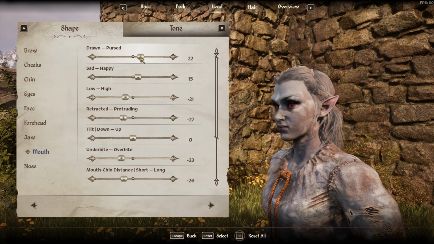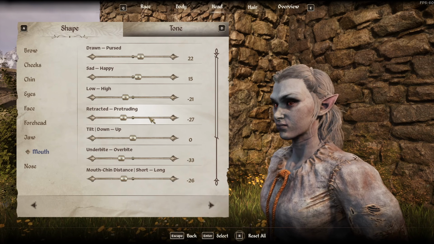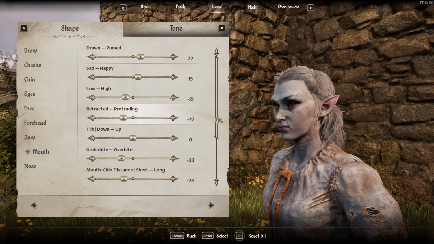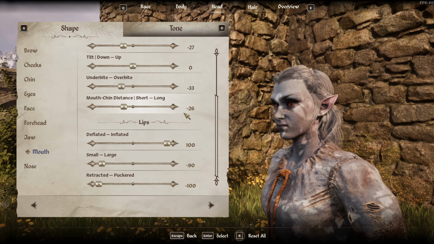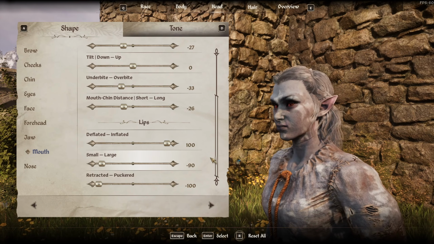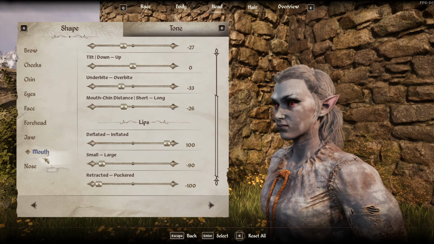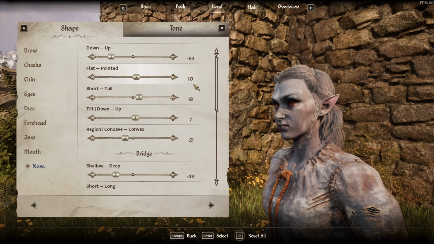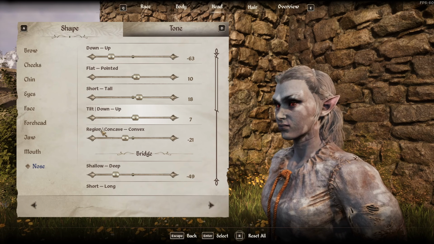Mouth: drawn pursed 22, sad happy 15, low high minus 21, retracted protruding minus 27, tilt down up 0, underbite overbite minus 33, mouth chin distance short long minus 26, deflated inflated 100, small large minus 90, retracted puckered minus 100. For the nose: down up minus 63, flat pointed 10, short tall 18, tilt down up 7, region concave convex minus 21.